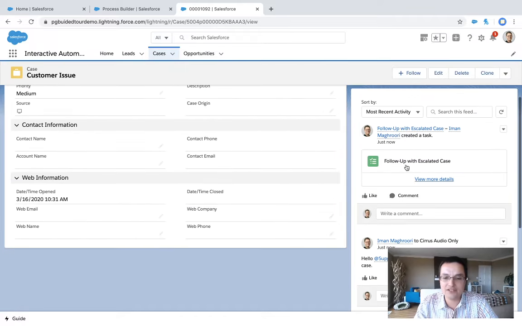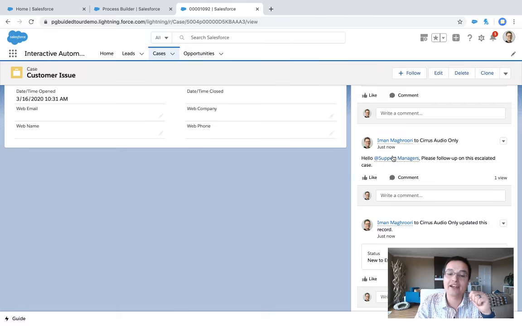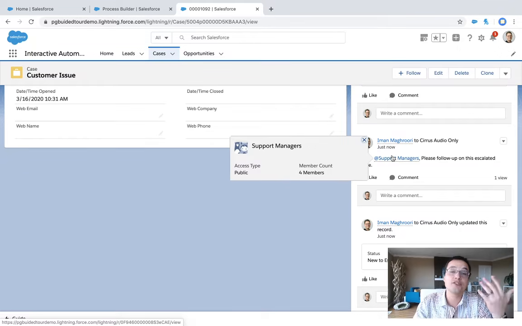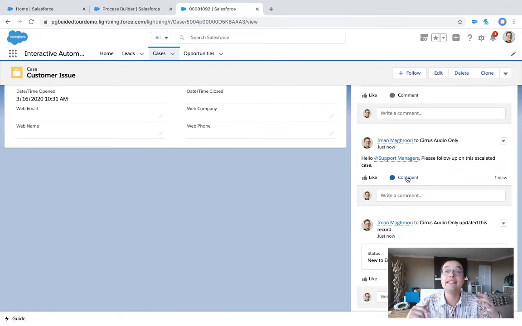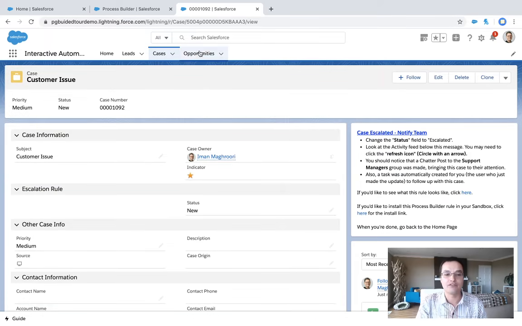And you should now notice, what did we do? The case was escalated, so tasks were assigned. You saw how that works. But we also @mentioned a chatter group. We @mentioned all of the, let's say, support managers, right? So think about a big deal that might go into red or be risky. Think about a competitive situation. You have an opportunity, and the rep says we're competing against XYZ. You can have the XYZ competitive team see it and jump in and help out. So think about the right people you want to notify. Chatter is a great way to do that, right? So real simple way to just do a chatter notification.